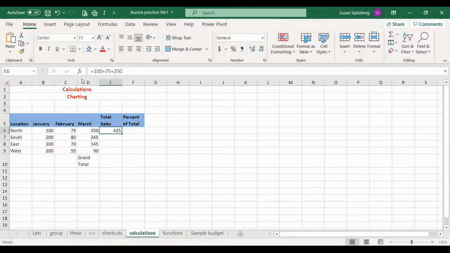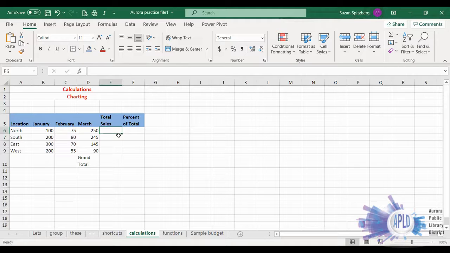And if you notice, here's where the formula bar becomes important. Your formula is up here, and once you hit enter, your answer is down here. Now, you're going to see that this could be 425, whatever I do. The problem with this is if somebody comes rushing in and says, oh, I made a mistake. February was supposed to be 175 instead of 75. Every place that you had used that 75, you would have to make sure that you went in and fixed it. Because if you didn't, you would be corrupting your data and your figures would be totally wrong. So you don't want to do that.